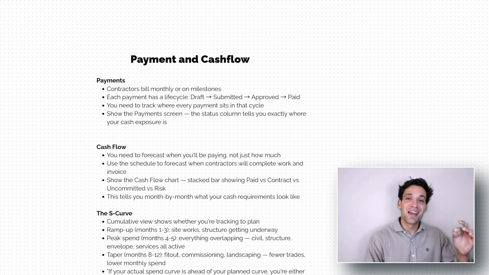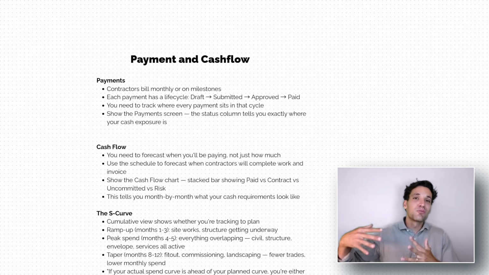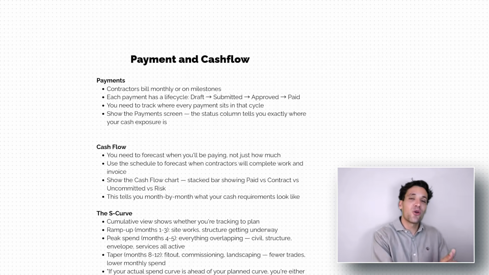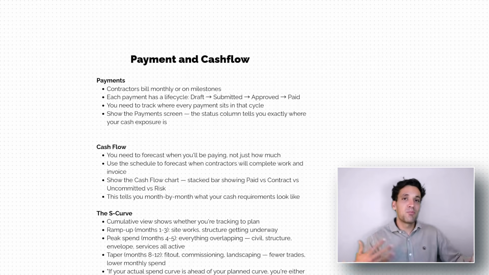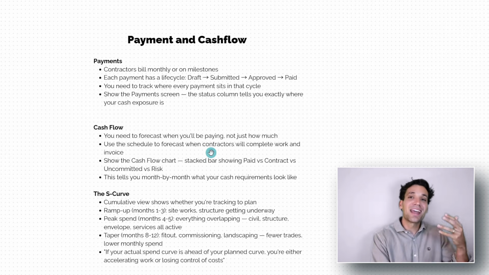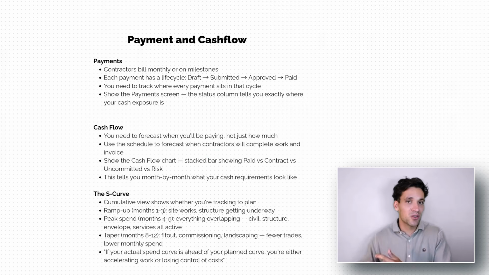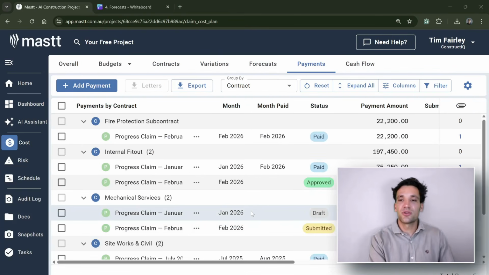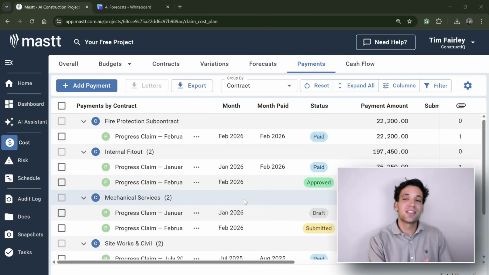Lots of contractors have run into serious problems on profitable jobs because they're incurring their costs way before they're billing their clients for the work. This can lead to all sorts of problems like having to borrow money from the bank, incur high interest rates, or even potentially going bankrupt because you can't pay your bills even though you know you will eventually have money coming in. So understanding when we're actually paying our bills is absolutely essential, and tracking our costs incurred. So the fundamental vehicle through which we're going to pay our bills is going to be through progress claims from subcontractors.